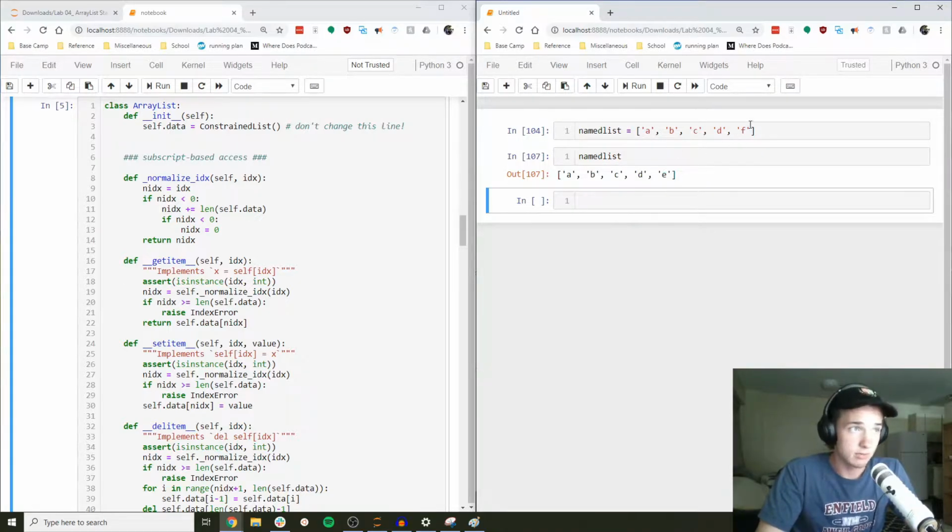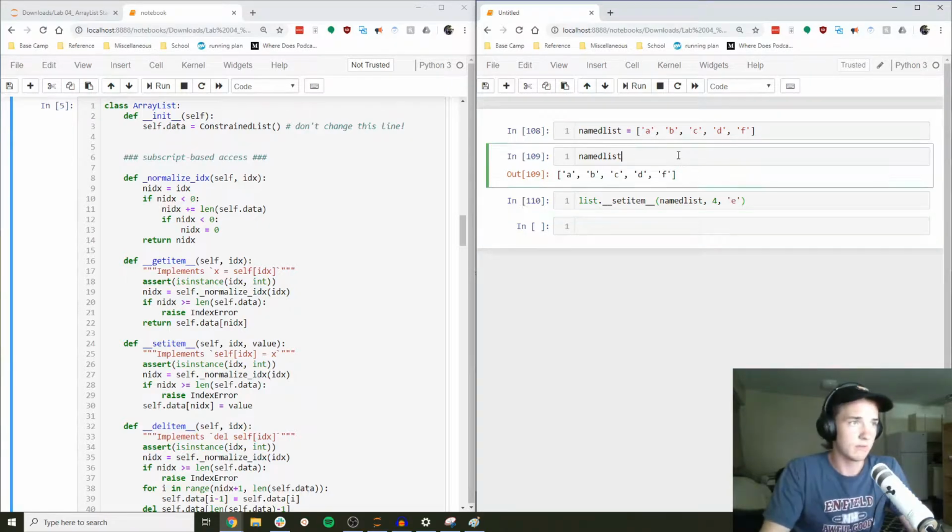But I could also say, if I run this cell again, and now it's incorrect, I could also say go to the list class, use the set item method, our current instance self is named list, the index of the thing that we want to fix is 4, and the value that we want to replace it with is E. Now if I look at named list, E is there, and so we fixed it.